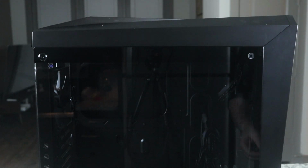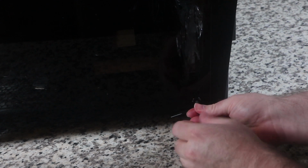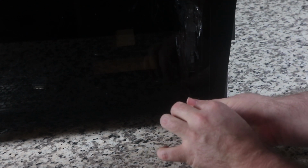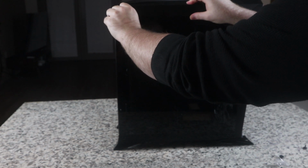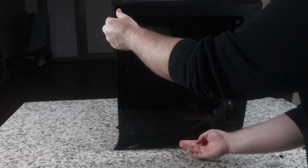On other tempered glass cases, you will find pegs that the tempered glass sits on, and then the screws go into those pegs. In my opinion, this is a much better and safer design, because on the Corsair case, once you take out the last screw, the tempered glass panel will be at the whim of gravity, and that never ends well. The tempered glass does sit on a lip at the bottom of the case, so I recommend taking out one of the top screws last, allowing you to better keep the glass from falling out once all the screws are removed.